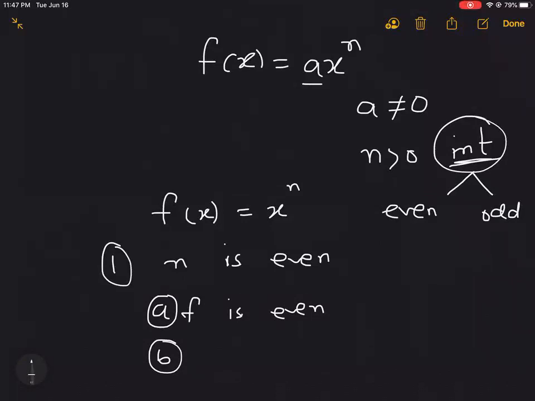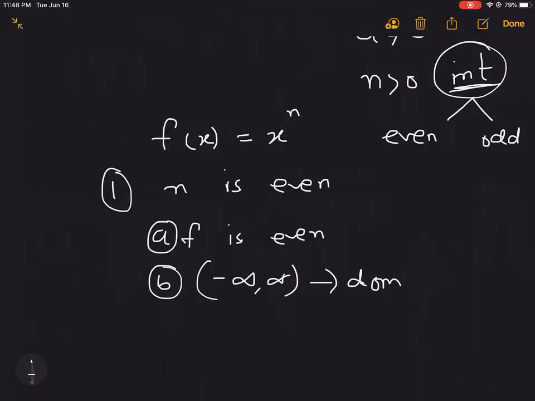Although it doesn't look like a polynomial, it's actually a monomial, so you can use the same concept here as well. So once again, the domain is from negative infinity to infinity. What about the range? The range of this is the set of non-negative real numbers.